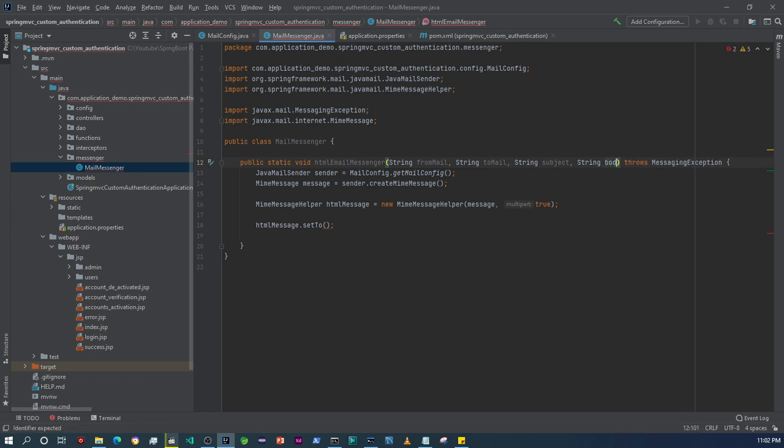Let me just name it body. All right, so this is going to be the mail that it's sending from, and then to the recipient, obviously, the subject and body.